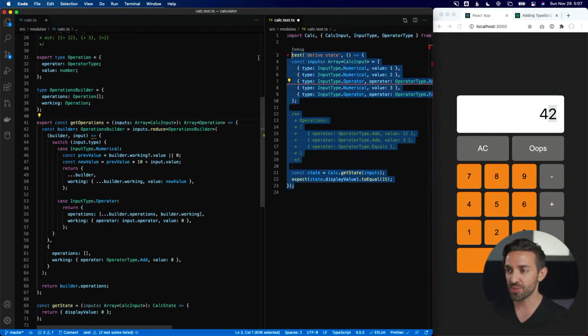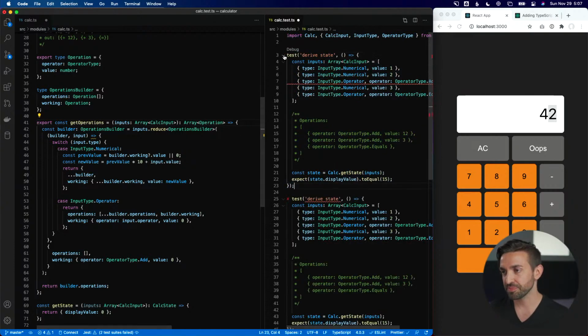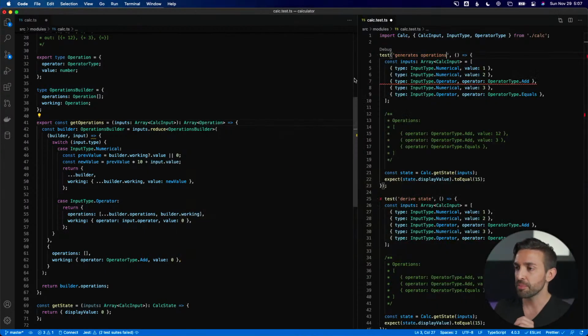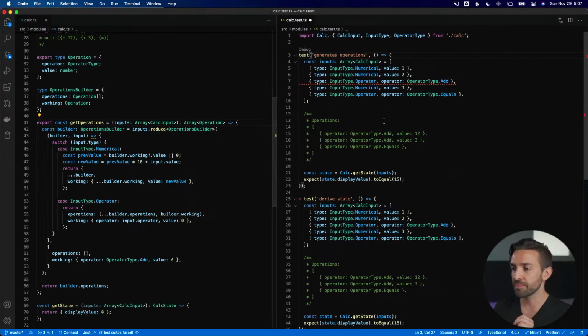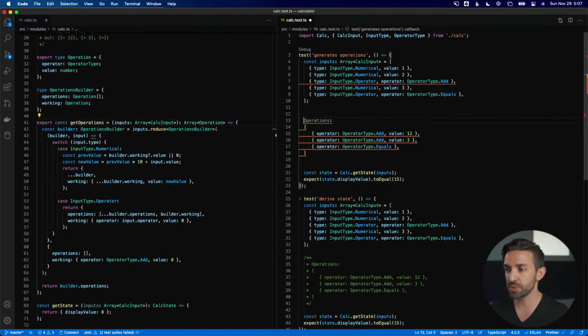So I'm going to copy this test, and we're going to make one for generates operations. So based upon these inputs, I don't need that UI. Based upon these inputs, will I get these operations?